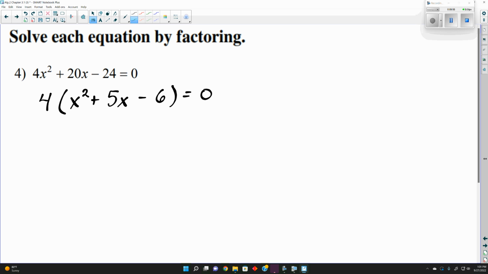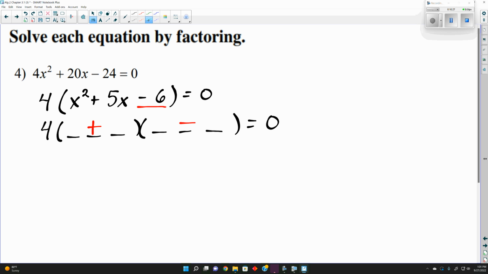Now we can do our two sets of parentheses with 3 spaces, because that's our second step with factoring. Our third step is to find the sign. If the third term is positive, the signs are the same and they match the sign of the middle term. If the third term is negative, our signs are opposite. So one's going to be positive, one is negative.